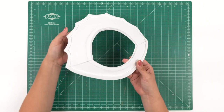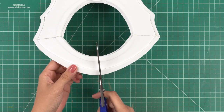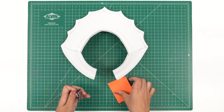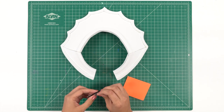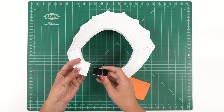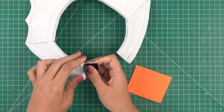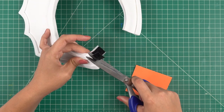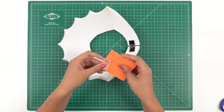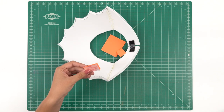Now on your pattern, you should see a line in the back part of the collar, and that's where we're going to snip so that you can actually put this over your head. We're going to be using Velcro and some foam so they stay off the back of your neck, so you can stay comfy all night. Place this on one corner, press and hold. You won't need the top part because that's going to be glued to the other side. And we don't want the sticky part on our neck, so we're going to cut a piece of foam the same size.